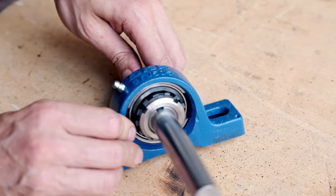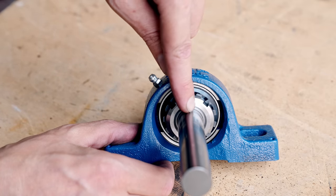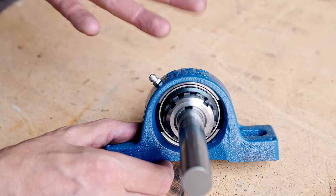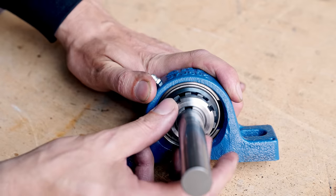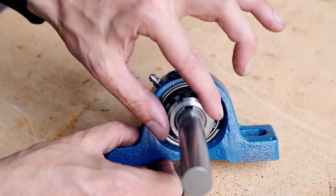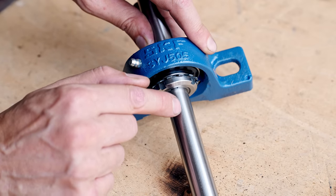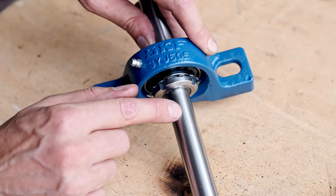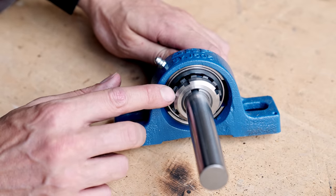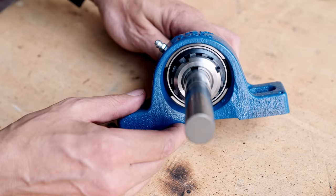Another benefit is concentricity. A lot of bearing housings have a grub screw or a set screw going into the shaft from one side like this. And in theory, that is pushing the shaft off center. In practice, in my application, maybe that doesn't matter a lot, but since this taper cam is squeezing the shaft from all directions, the shaft will always stay completely centric to the bearing, which is just really nice. Plus, those grub screws often hurt the shaft and make a notch, which can make it really hard to get bearings off. A small detail like this, where someone has already solved the problem and done a lot of thinking, is kind of beautiful and can help a lot to make a functioning marble machine. So I really love this solution.